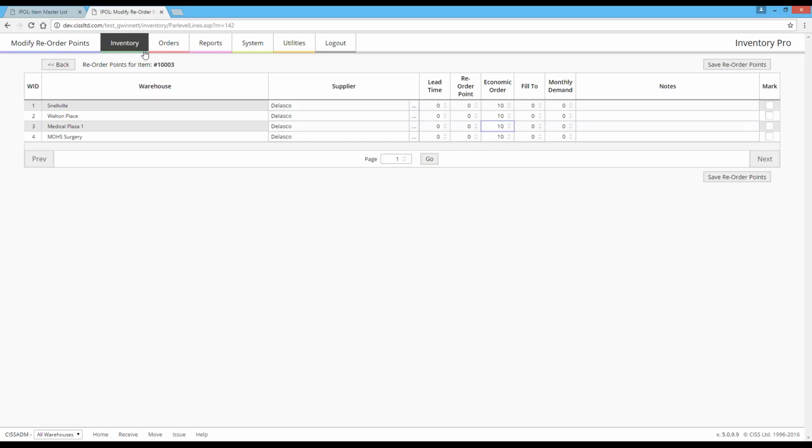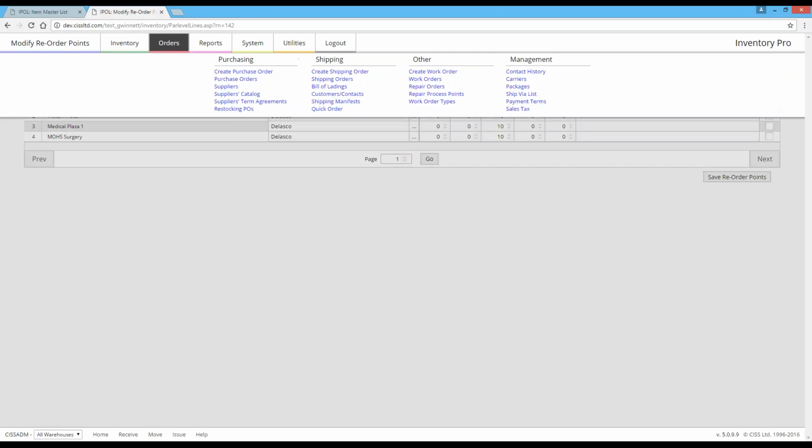Yes, you can set minimum and maximum amounts for your inventory. So, for example, here you can specify your reorder point, which is your minimum. So if you get down to 0, here is the default, but you can set that to 5, 10, 15, 20, whatever. And then you can also specify a fill to. So then the system can use that to either, you can run a report and see what you need to reorder, or you can generate purchase orders using one of the restocking utilities, such as the restocking purchase orders right here.